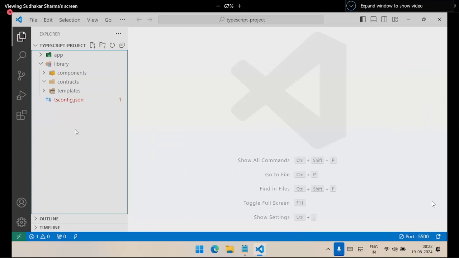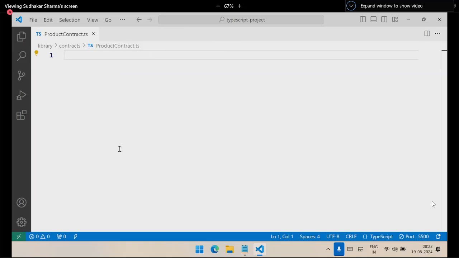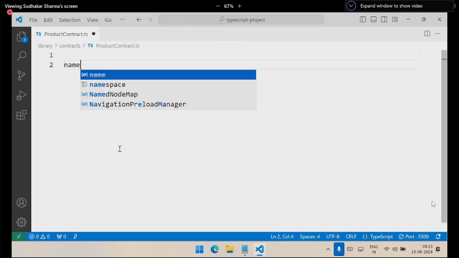Now what we need to do is, in the contracts, we have to create a contract. Let's add a new file, product contract .ts. This time, to build a namespace system we have to use namespace.